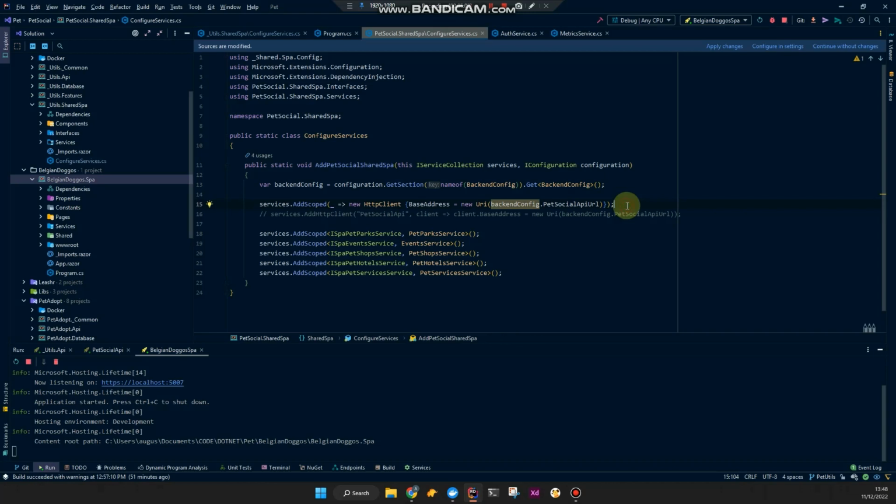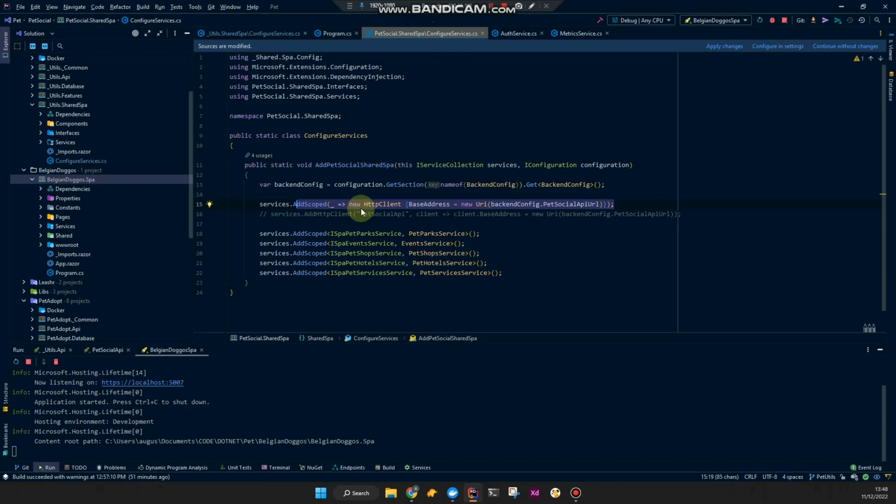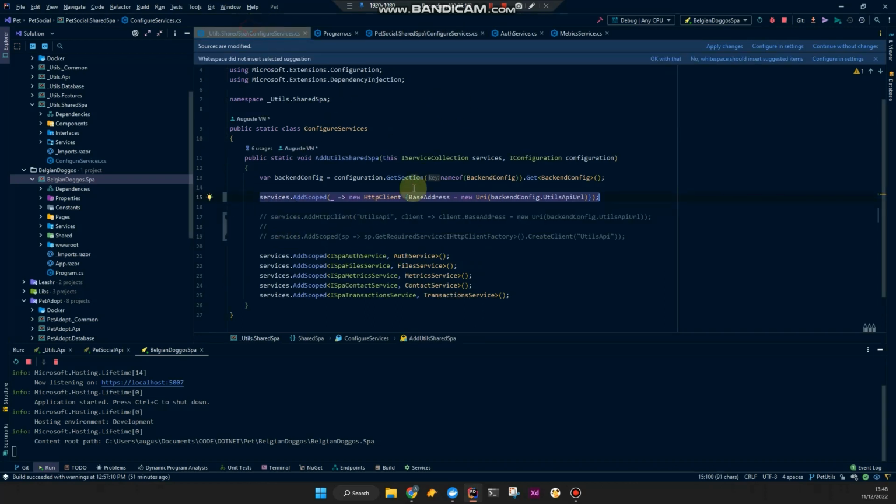So I assume the order matters or it gets overwritten or whatever. So in how it's currently configured, I can't access both APIs, knowing that the correct endpoints are used.